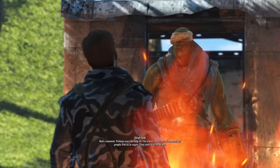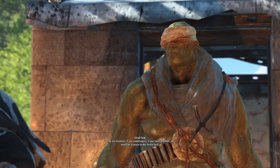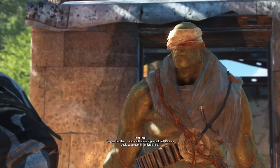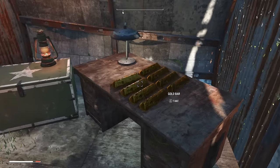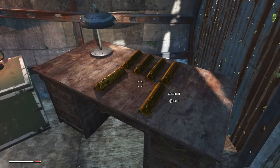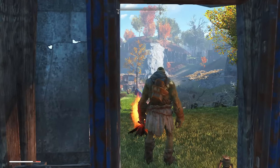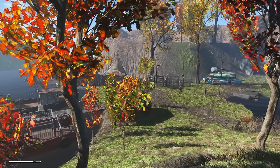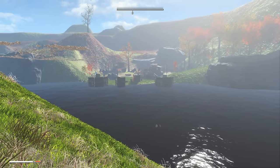You move up to the super mutant chief, who is Chief Ford, and you talk to him. He tells you that the slavers aren't exactly kind to the super mutants and he asks you to kill their leader. So after he stops talking to you, you casually make your way into a shack and steal his collection of gold bars when he's looking the other way. Yeah, I'm slowly replenishing my funds here. You then make your way across the bridge to the slavers' camp, which is literally within shooting range of the super mutants' camp.